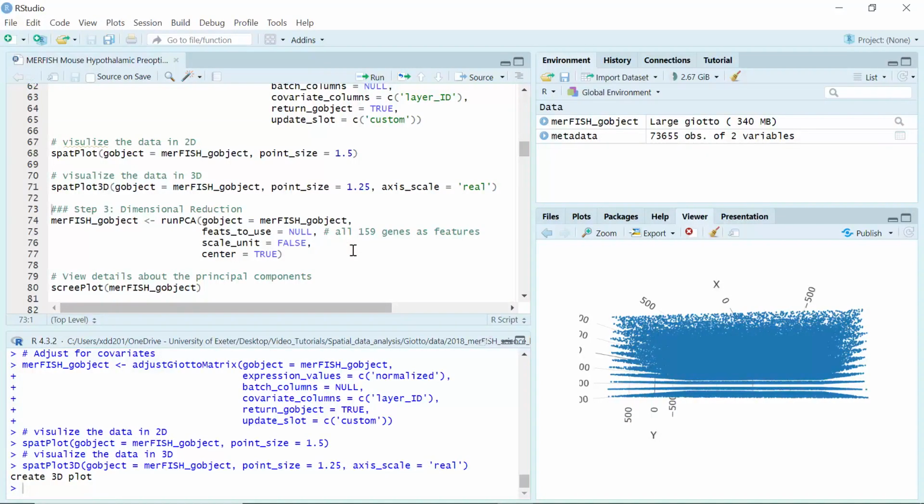So we can skip that step for highly variable genes identification. Here in the run PCA, we set the features to use as null. Then we can use all the available genes, 159 genes, as features to run the principal component analysis. We can run it now.